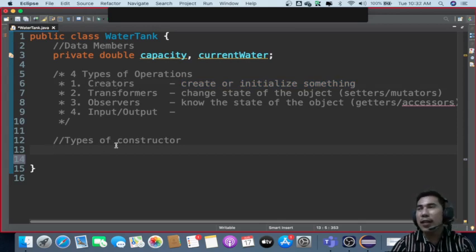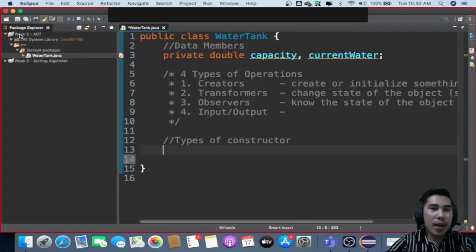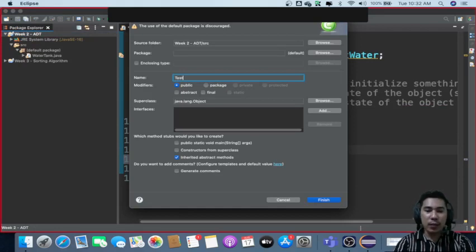So in Java, there is what we call the default constructor. Whether you explicitly declare it in your program or not at all, Java automatically creates it. Example, I will create another class, let's say I'm going to test this water tank.